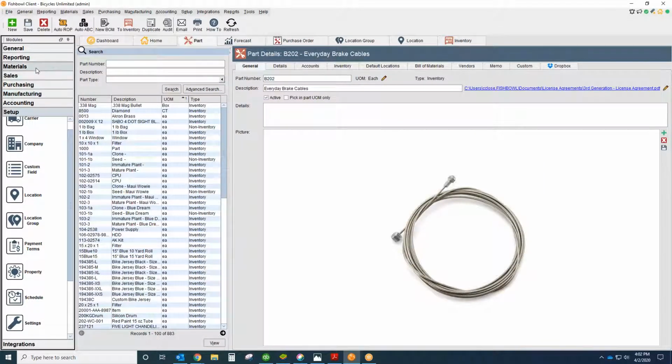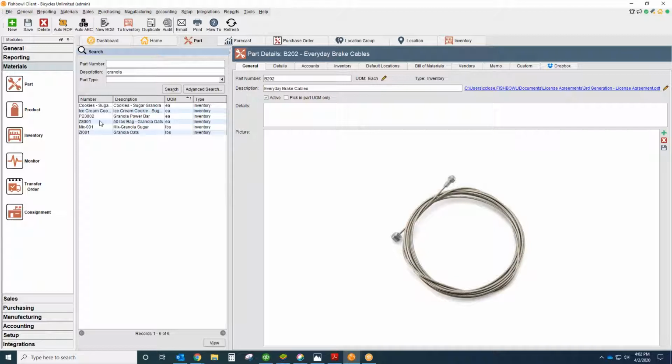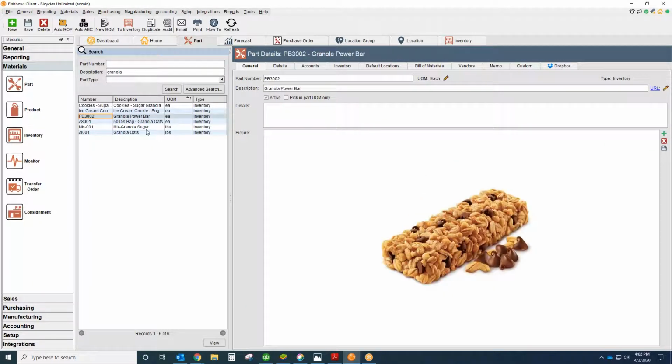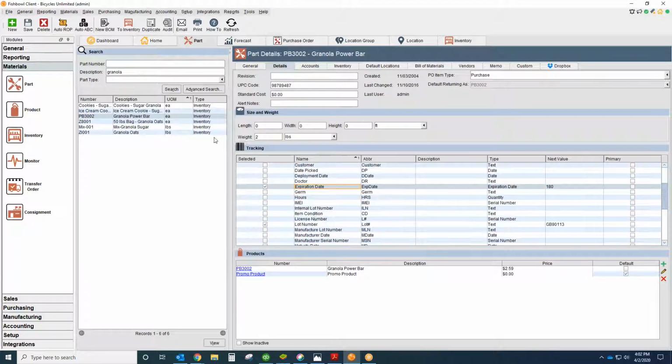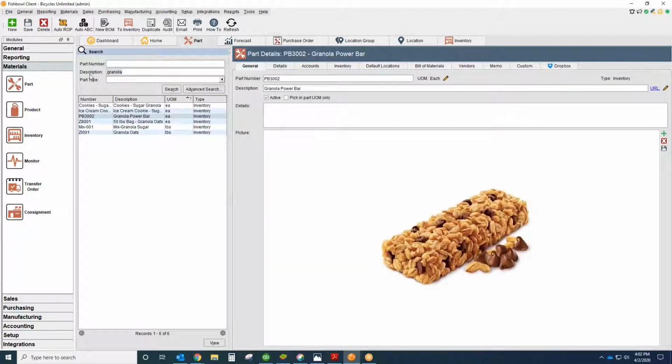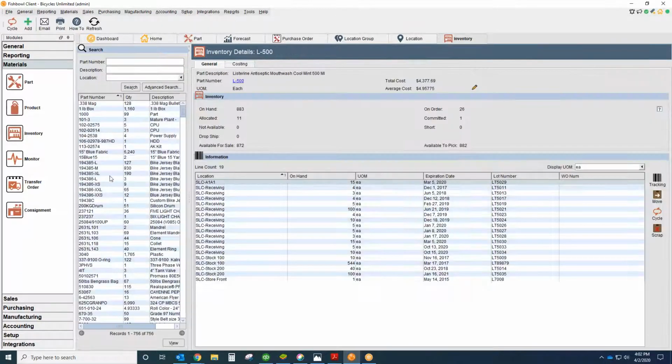One element our software has is the ability to custom track, to do traceability. This is crucial for a number of different industries, but if I were to highlight food and beverage, any company that needs to be able to go through any sort of recall needs to track by lot number, sometimes by expiration date, sometimes by both. Regardless of the type of product, if I need to track by that, I could go into inventory and it'll tell me not only how many I have by location, but it'll highlight for me expiration dates and lot numbers.